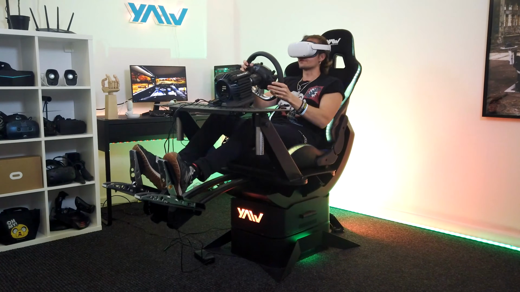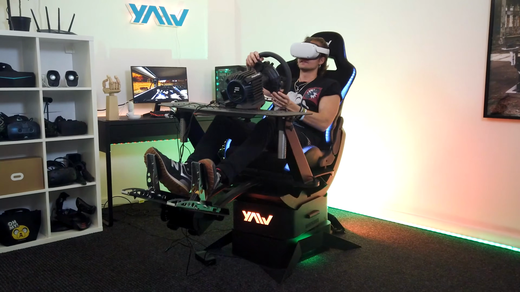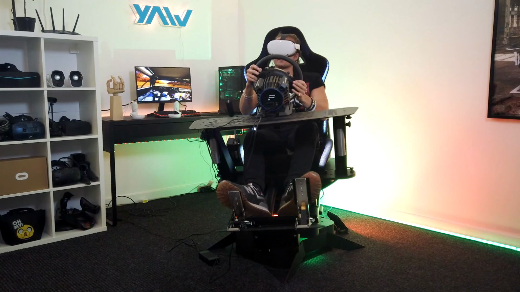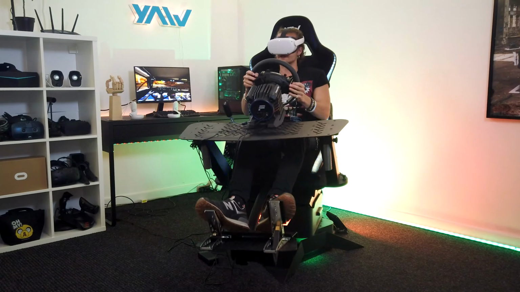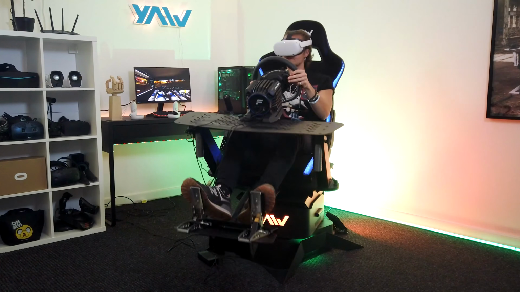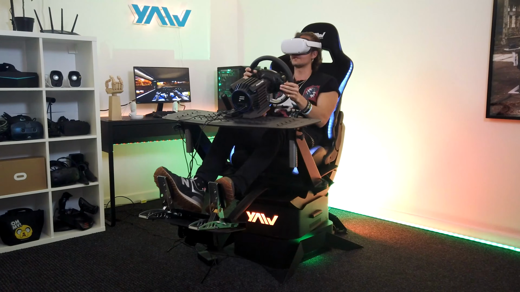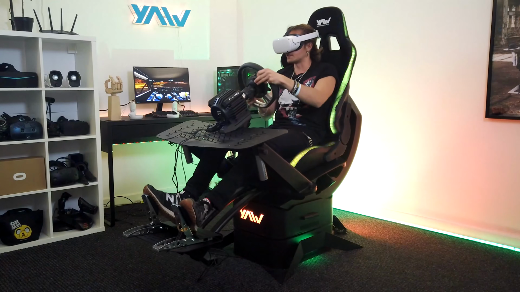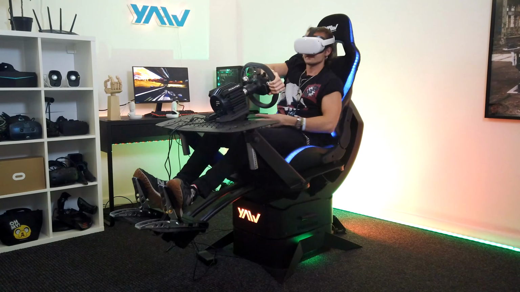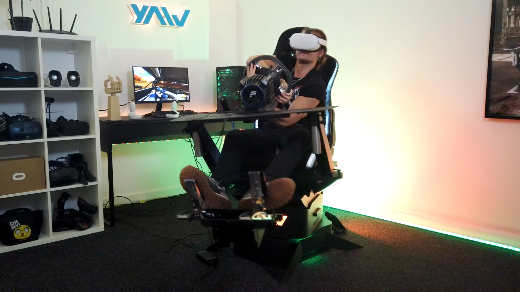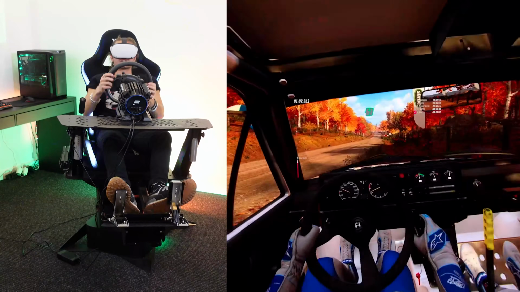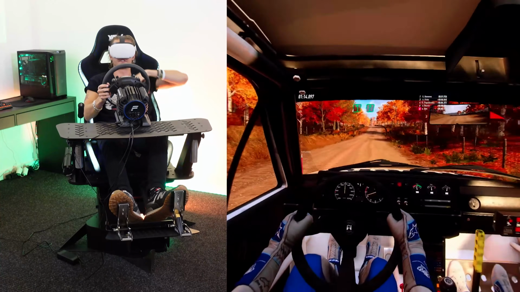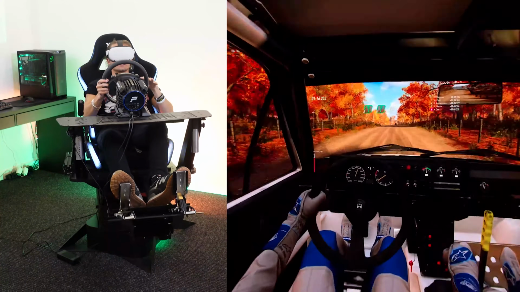These jumps are my favorite. I might not have been fast enough, but in general, with these jumps, yeah, I feel the elevation. I feel when I go up into the air, because suddenly all the forces, the vibration from the surface just disappear, and then it comes back when I hit the ground again.